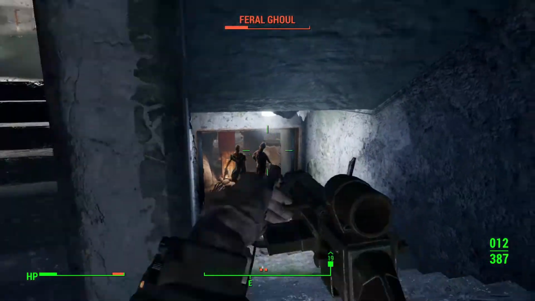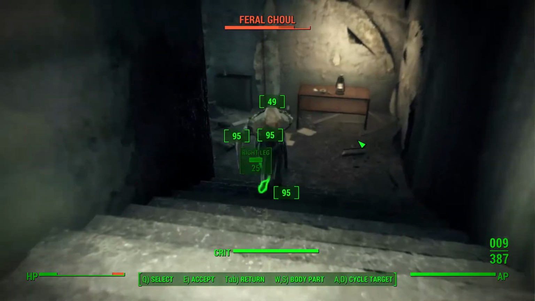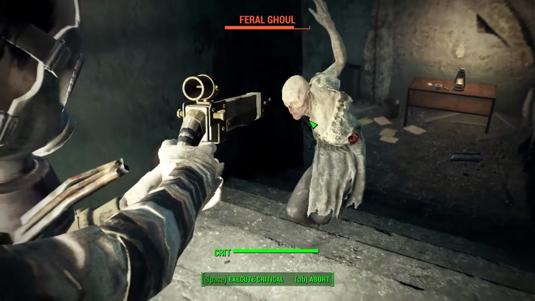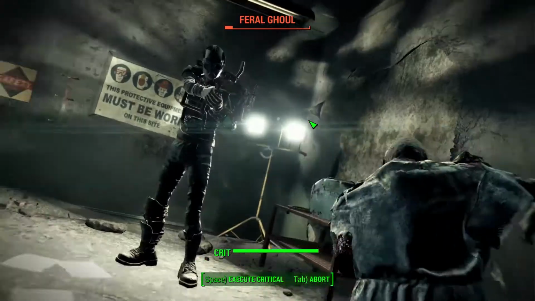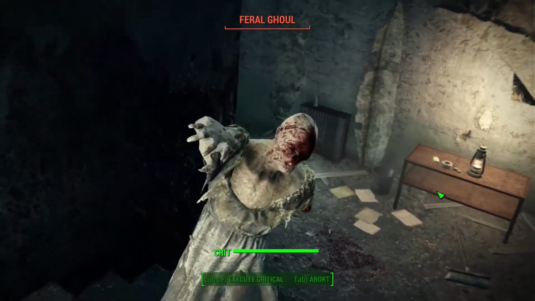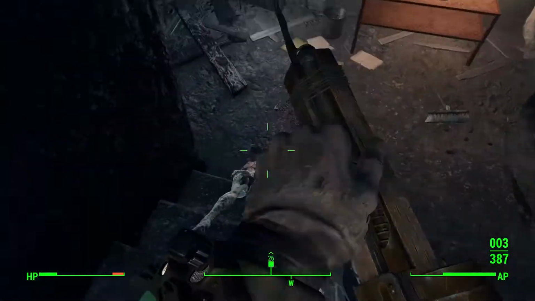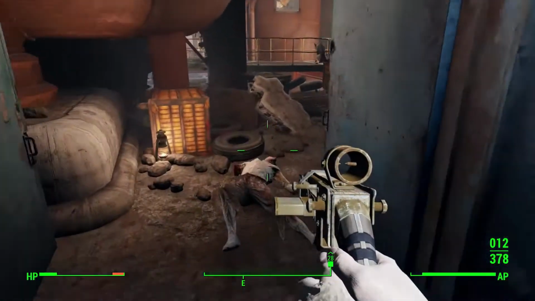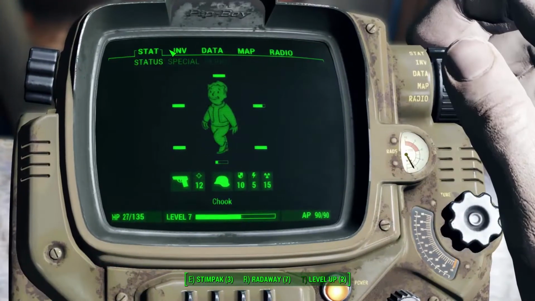This gun is so shit. Where the fuck did these guys come from? Oh my god, how did you miss? Okay, we need to check our inventory. Ooh, he had a silver locket on him. Where's dog meat? Oh, he's injured. Poor dude. Okay, inventory.